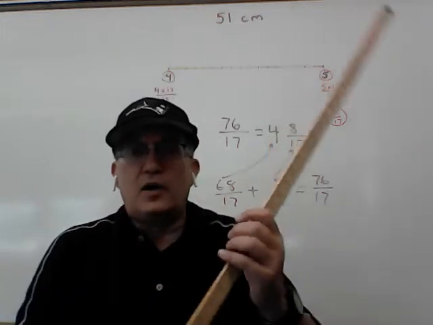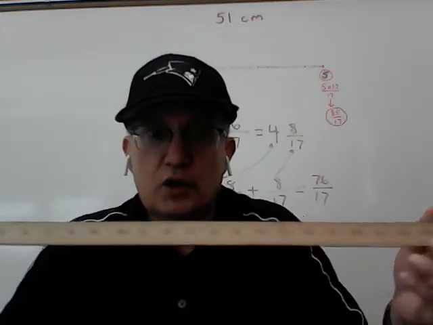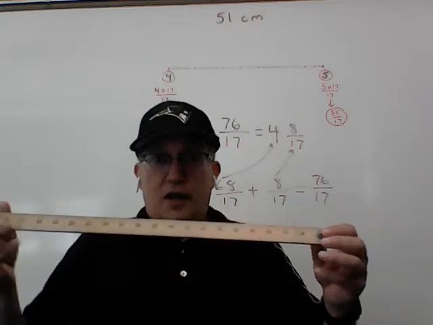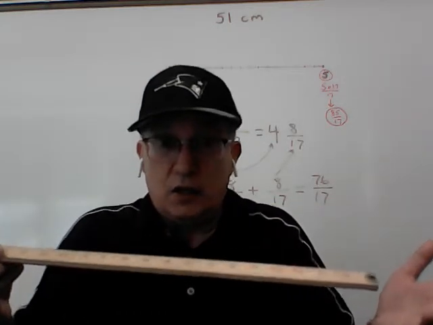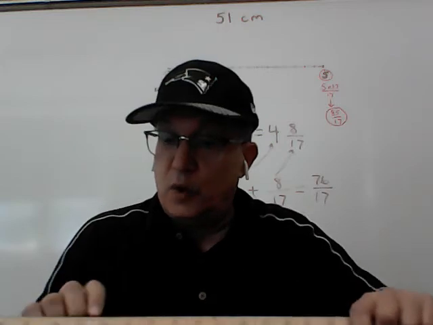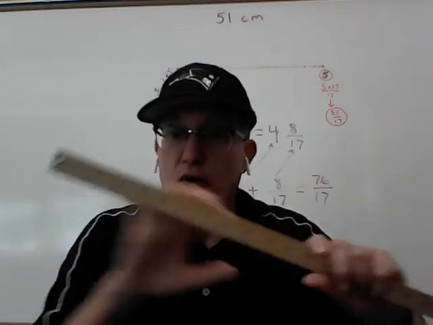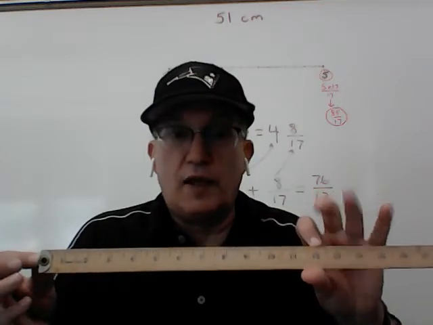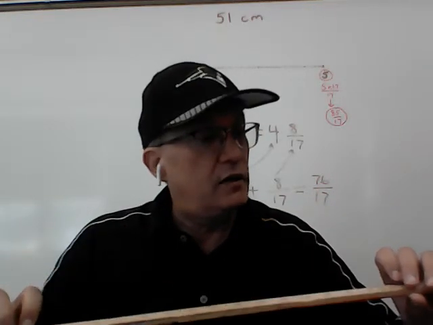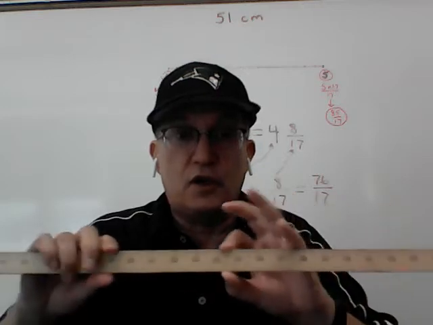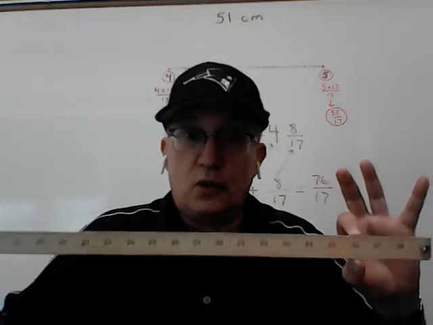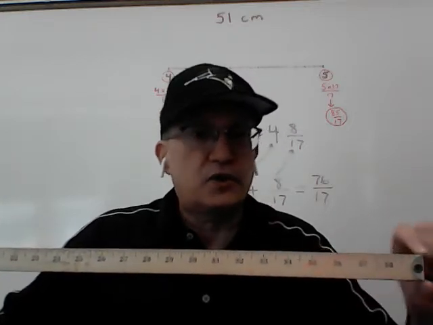Well, when we're talking about inches, feet, and yards, this side of the meter stick has inches on it, and of course every 12 inches is a foot. So from the end here up to the 12, that's 1 foot, and then from 12 to 24 is another foot. From 24 to 36 is a third foot, or 1 yard, but then of course the meter stick goes a little beyond that.